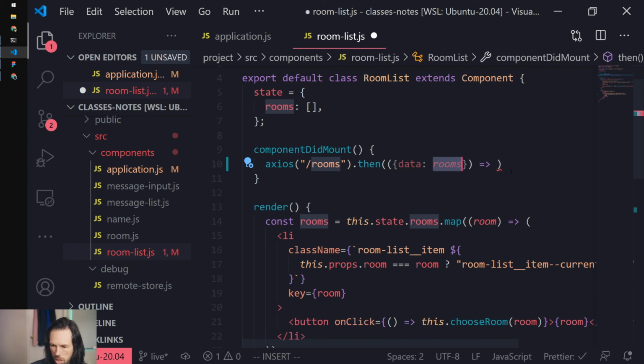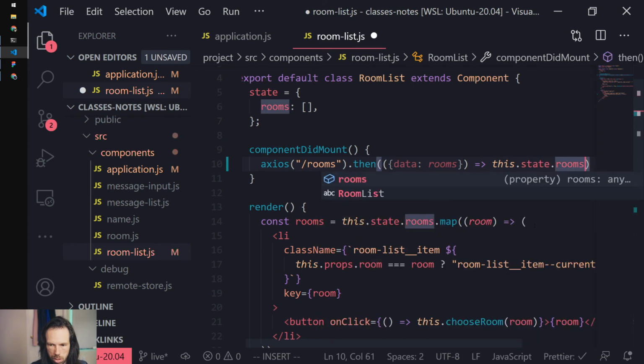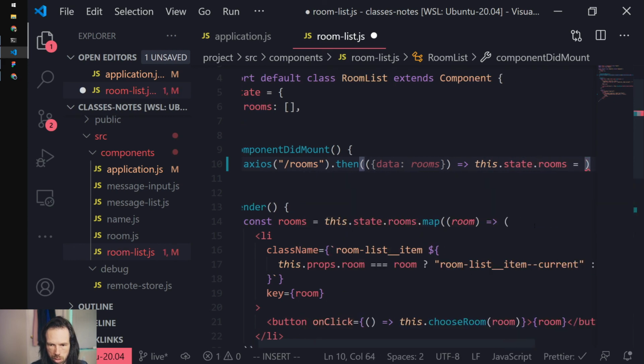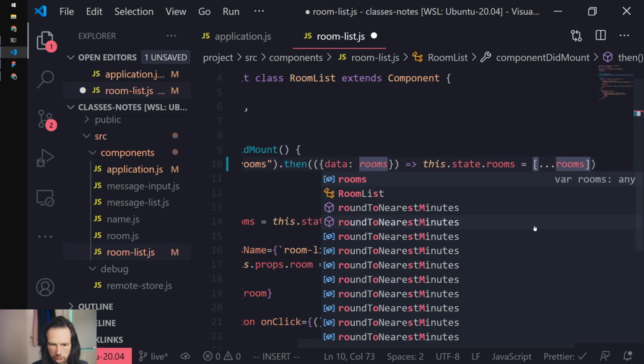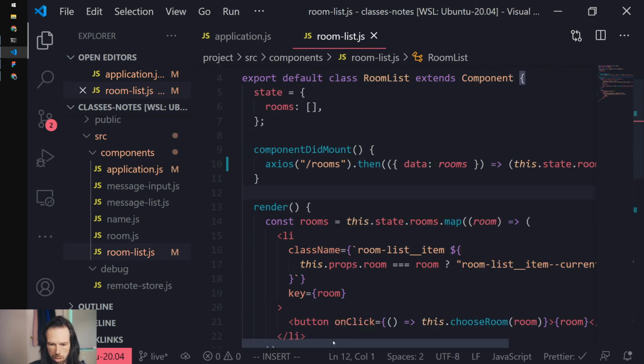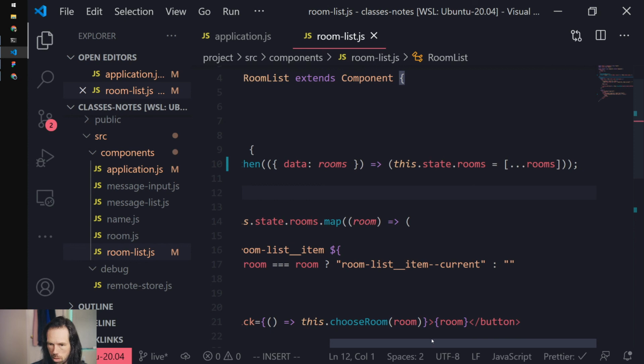Now I'm looking at the chat because I know there's a spread into the rooms array. Okay. So with other state, we never set directly, right?